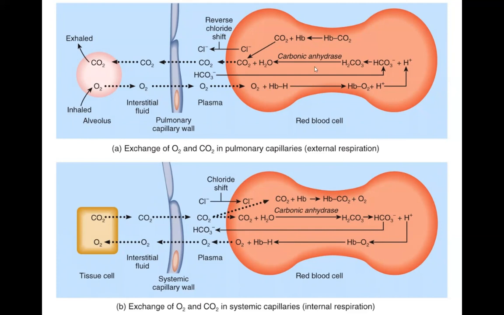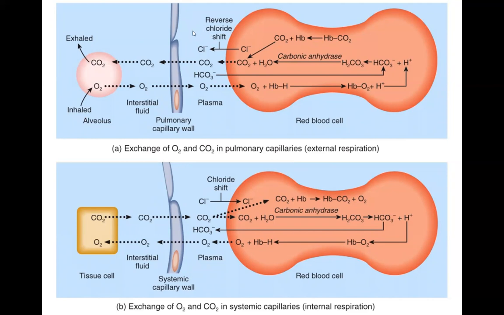Once we get to the lungs and we want to get that CO2 out into the atmosphere by breathing it out, we just reverse everything. So here we take that hydrogen ion that was bound to hemoglobin. We take those bicarbonate ions back into the red blood cell. Now the chloride comes out, so we have a reverse chloride shift. The hydrogen ions and the bicarb join back together, forming H2CO3, carbonic acid, which then dissociates this time to form CO2 and water. The CO2 then leaves the red blood cell, eventually enters the alveoli.